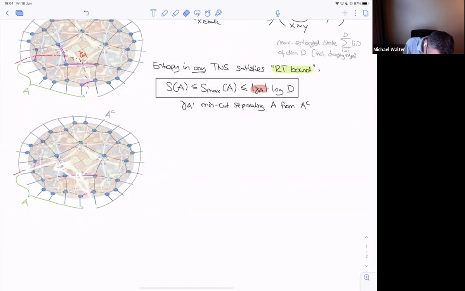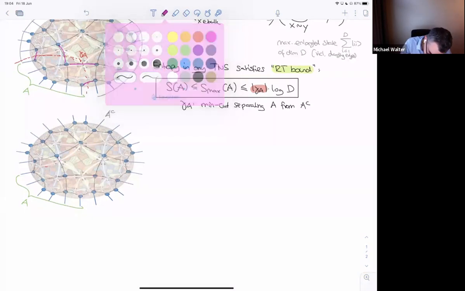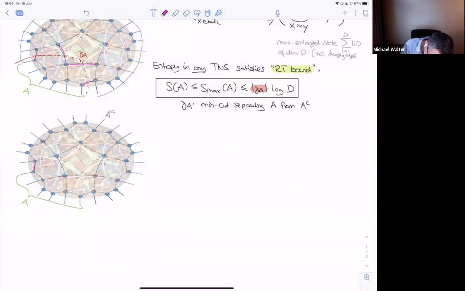Okay, well, we can do this maybe from scratch. So the idea was, we found these edges by which we could disconnect A from A complement. Let's say we pick those. Now A is disconnected from its complement. And now we just coarse grain the network. So that was the idea.